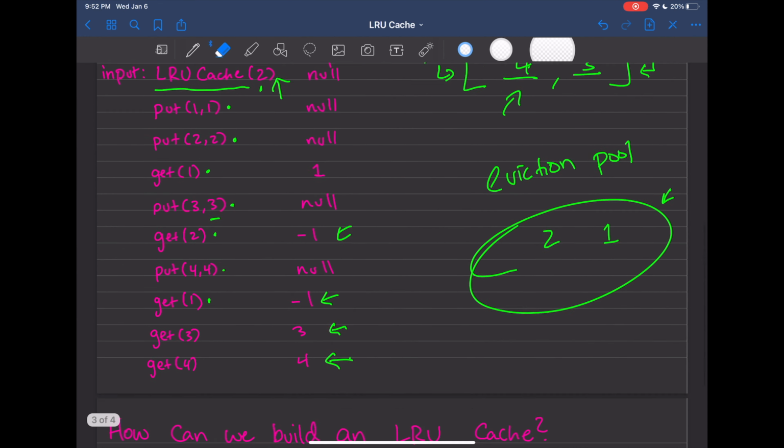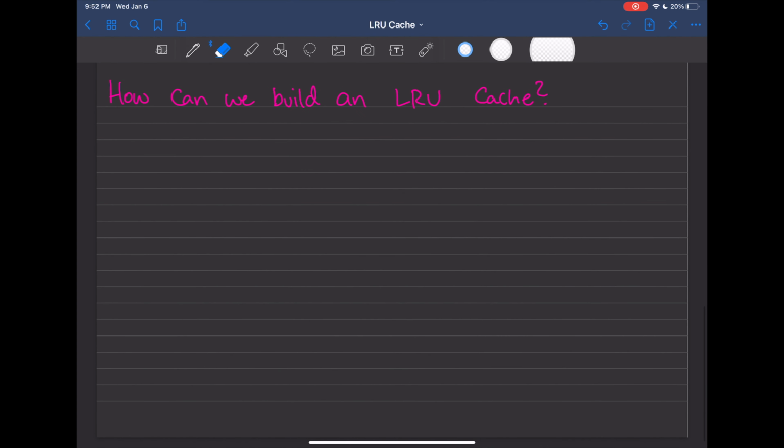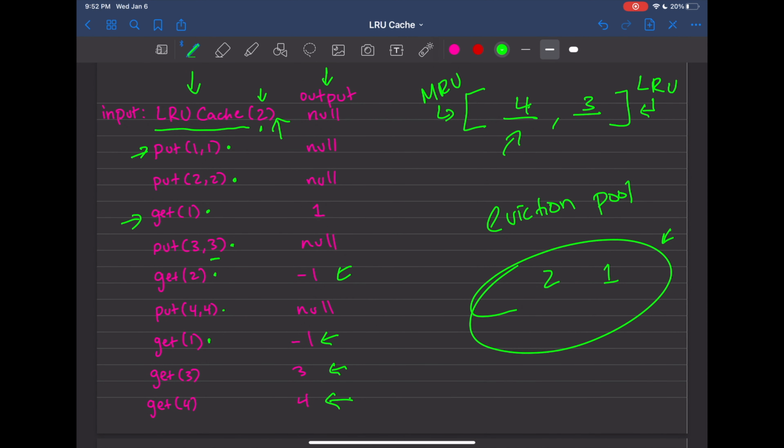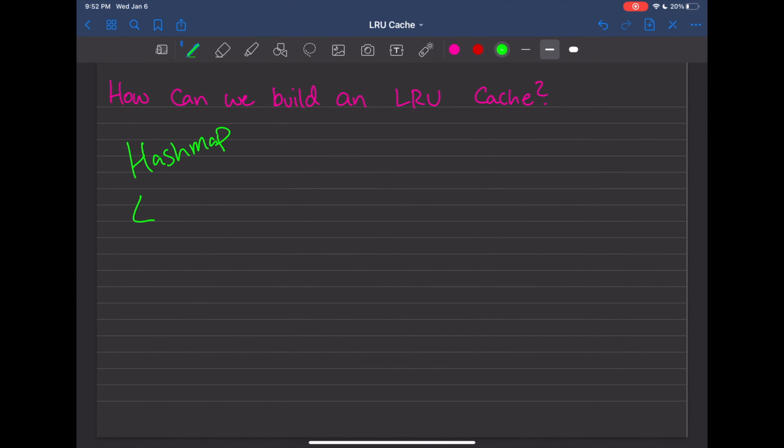So the real question is, how can we build an LRU cache using some data structures? Well, off the bat, this is screaming, use a hash map. And why is that? Well, we have all these put and get methods, and a hash map uses both of these methods. And not only that, we're putting key value pairs and we're getting a key. And while we call get on that key, we're returning the value. So that is exactly what a hash map does. It's one of the many functionalities that a hash map has. So off the bat, we're going to use a hash map. And for right now, we will let our key value pair both be integers. Okay, dope.